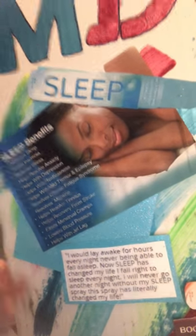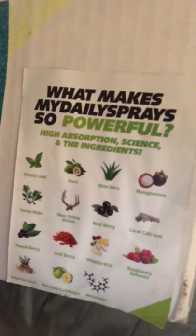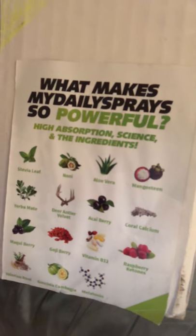I got the question: is there CBD oil in the sprays? There is actually not — it's just a bunch of vitamins. This here kind of shows what the ingredients are in the sprays. I don't know if you guys can see that or not, but if you want to know exactly what's in it or want a screenshot, just message me and I can send it to you.